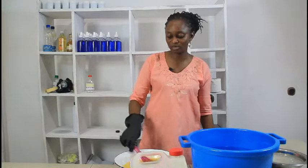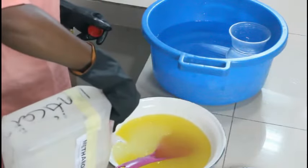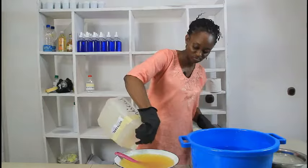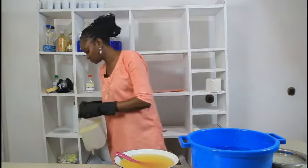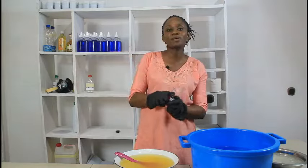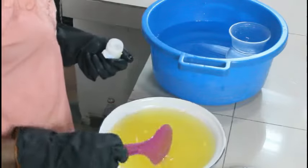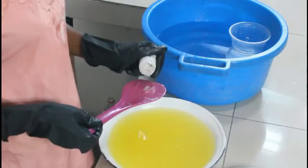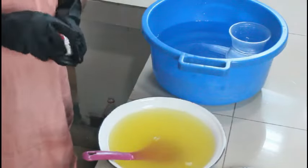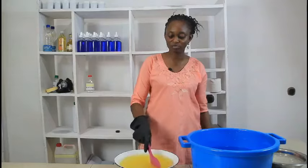The next thing I'm going to add here is my alcohol, methanol. This is 1 liter of it. And then I'll add a pinch of my menthol. This will help the air freshener to spread fast. Remember to add it where you have alcohol, because if you add it in water, you may not be able to dissolve it.